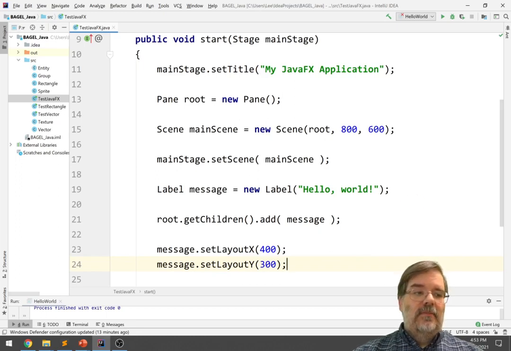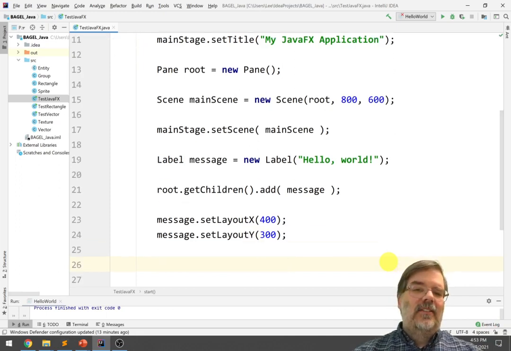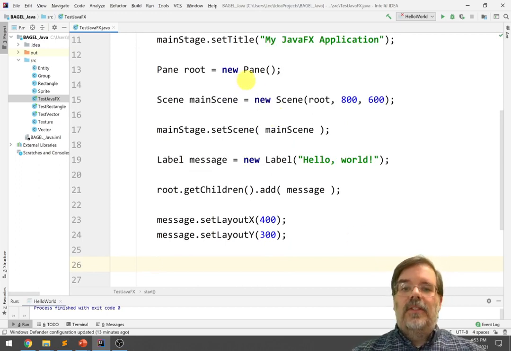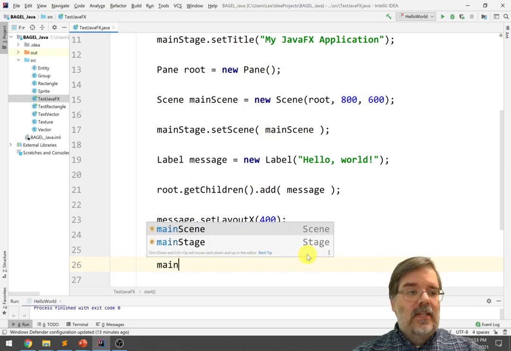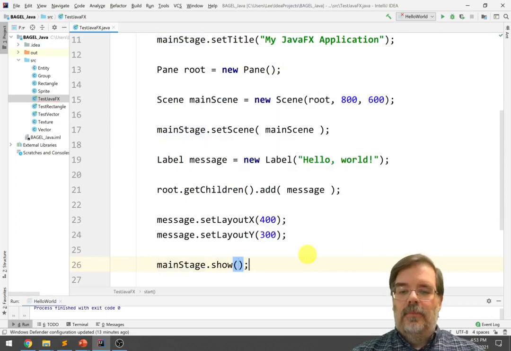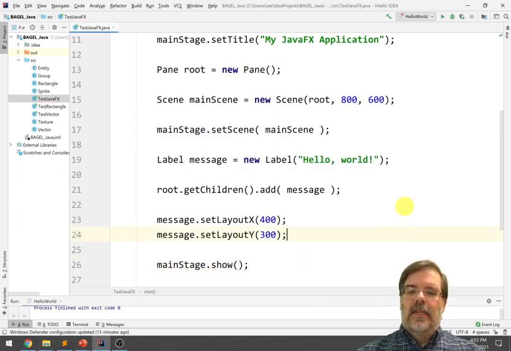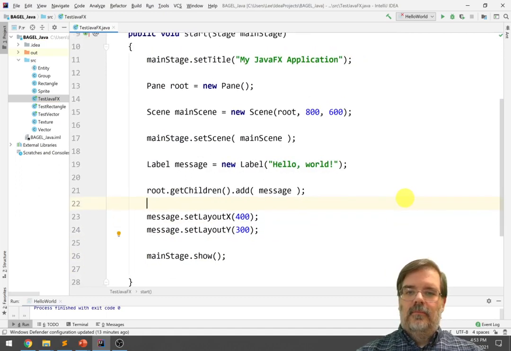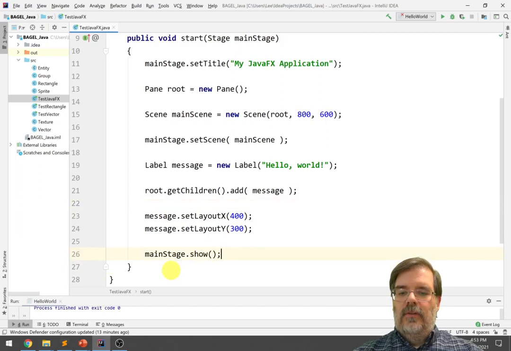Now, the last thing we need is some kind of a driver method. Actually, no, there's one more thing. I always seem to forget this. Before, I try to remember with a theater analogy, all this speaking of stages and scenes. The scene cannot go on until you raise the curtain. In this case, the analogy is you have to show the window, you have to show the stage. All of this is happening in memory, but the main stage isn't loaded onto the window until you say main stage.show. All right, now that is everything we're going to need. And this will construct a window for us.